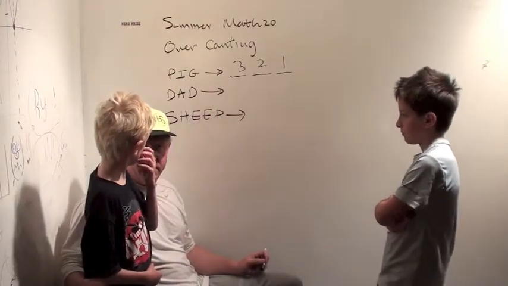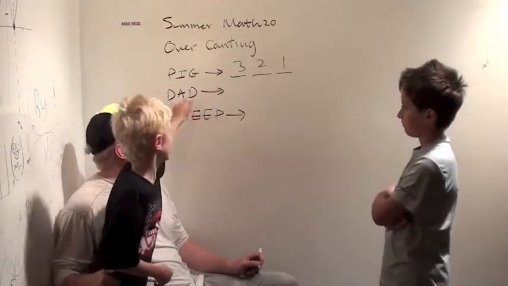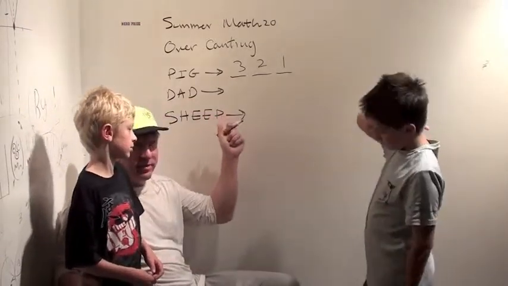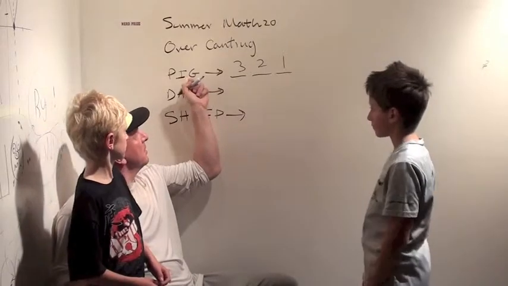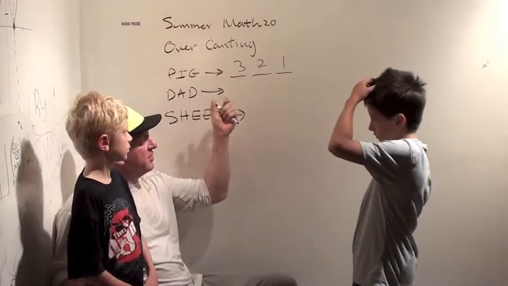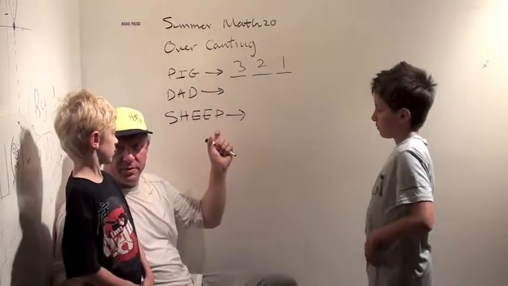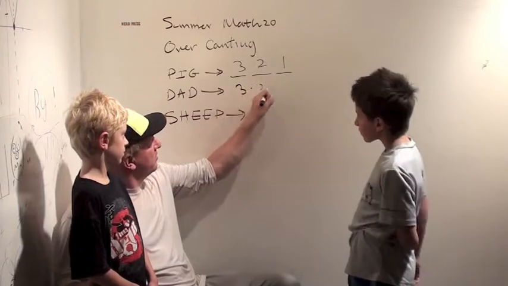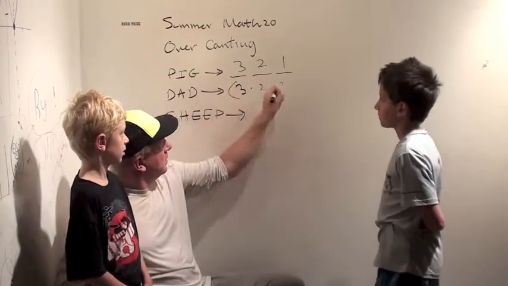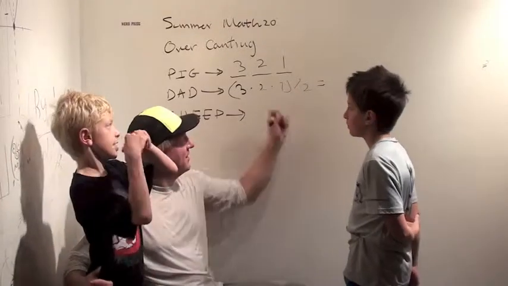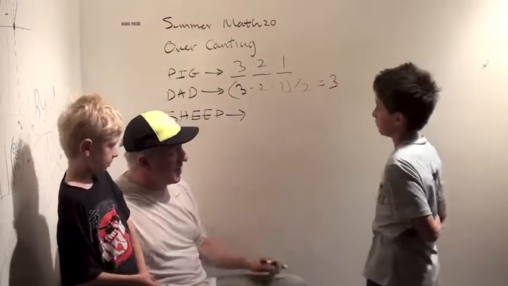And why do you have to divide by 2? Because the 2 D's are the same. So for any arrangement you have here, pretending they're different, there's always going to be 2 that are the same as each other, because you flip the D. So this was 3 times 2 times 1 divided by 2, which is 3. Very good.